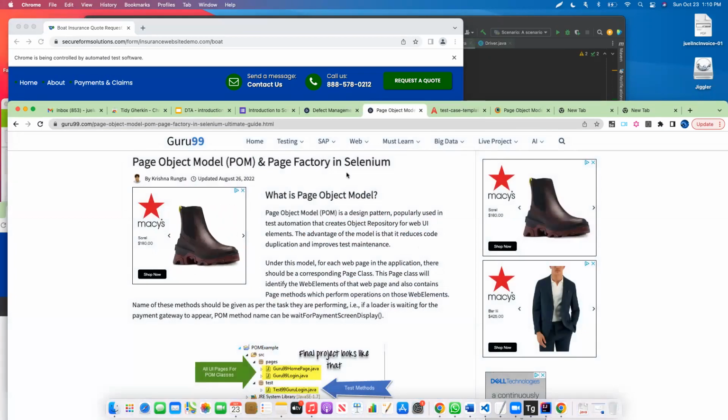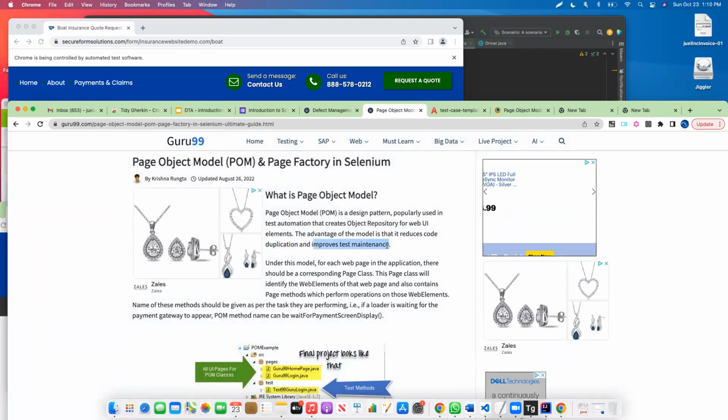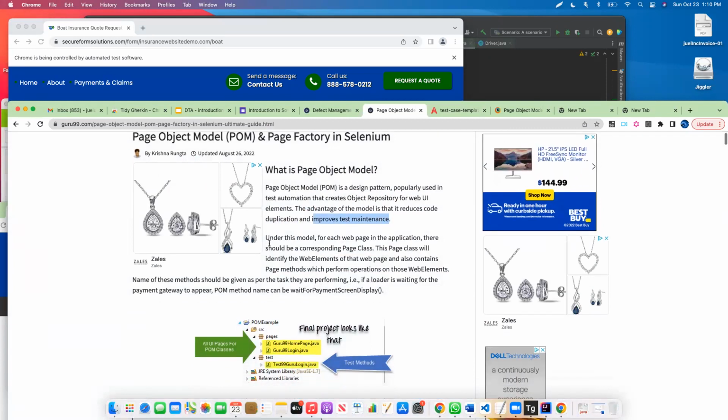So the advantage of the model is that it reduces code duplication and improves test maintenance. If you remove code duplication, of course, it's going to be very much maintainable in terms of your test automation. So just keep that in mind. Under this model, for each web page of the application, there should be a corresponding page class.